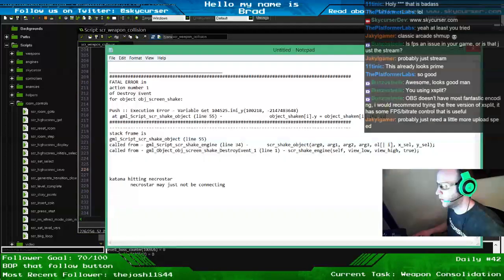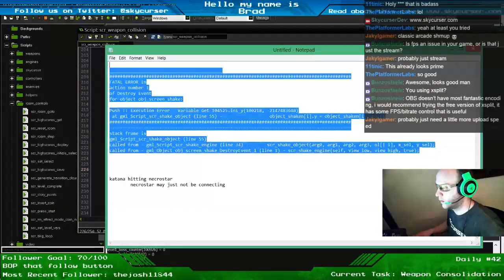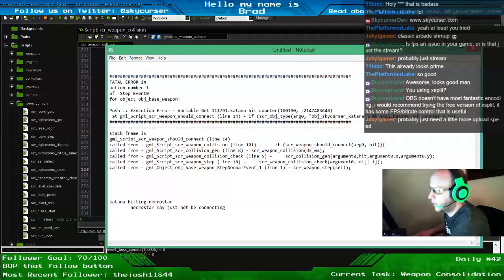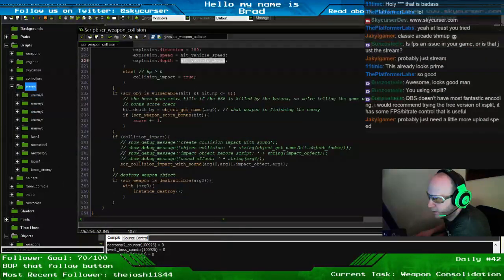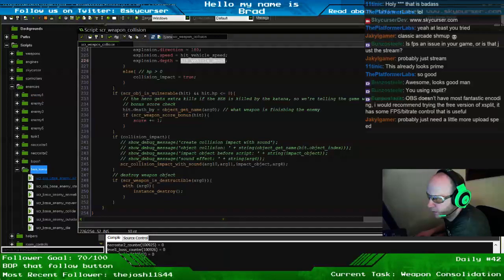Let's make sure we catalog that. This bug is related to the katana hit counter. I think I tried to use the katana hit counter on the heli. Let's make sure the heli has the katana hit counter.